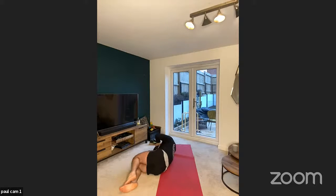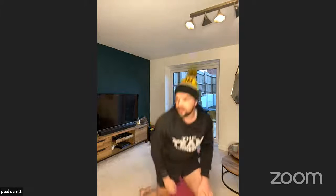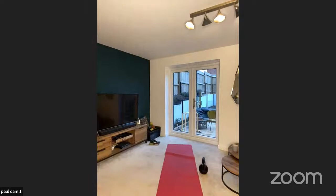Rock over to your right hand side. Halo the kettlebell over your head. Lay into your left side onto your shoulder. Okay, give me another one. Left side again. All eyes on you.